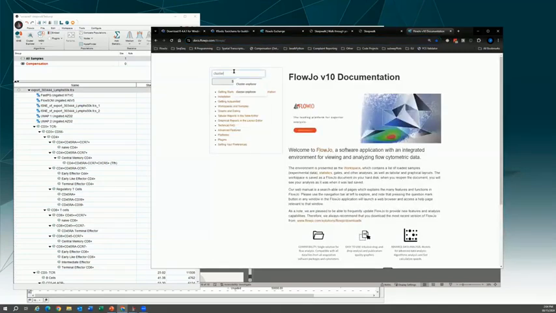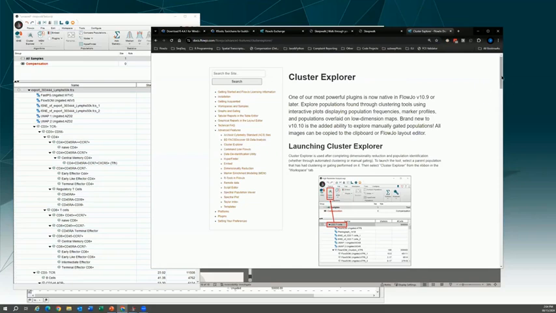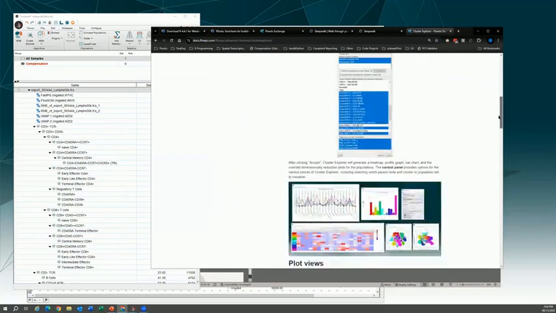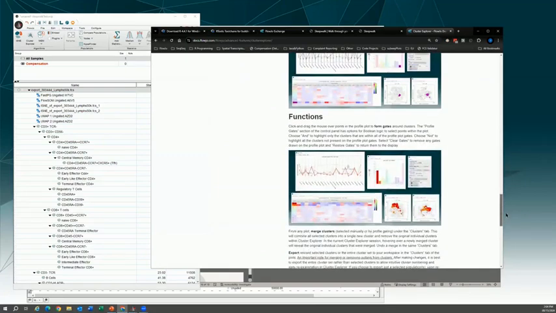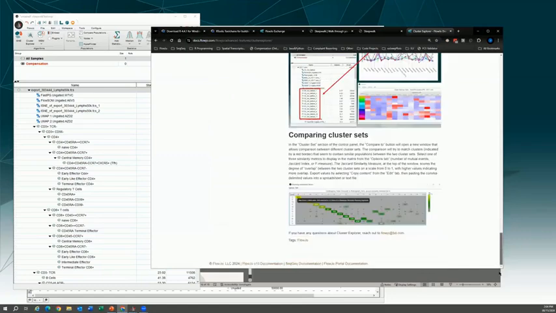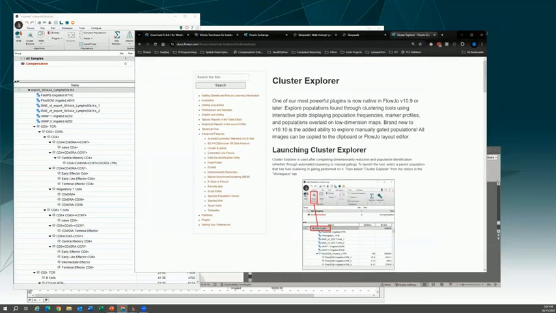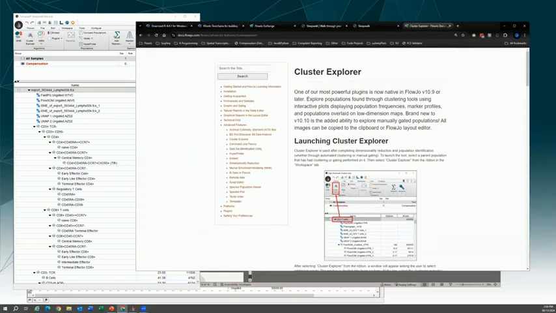I'm trying to think. So there's probably some examples in our docs page with Cluster Explorer. I'm not seeing it right offhand.